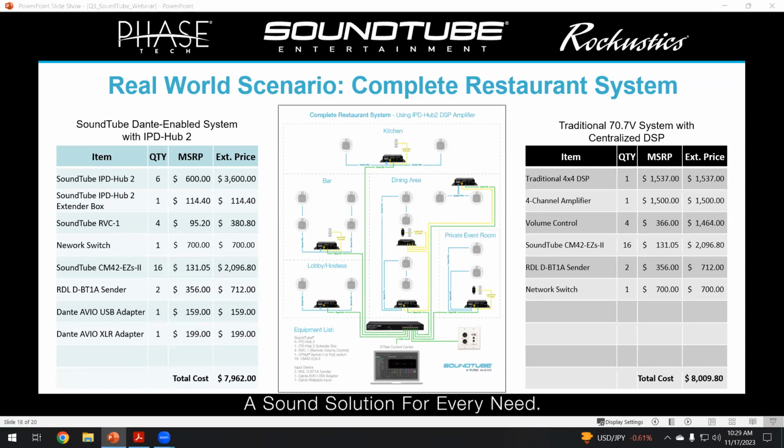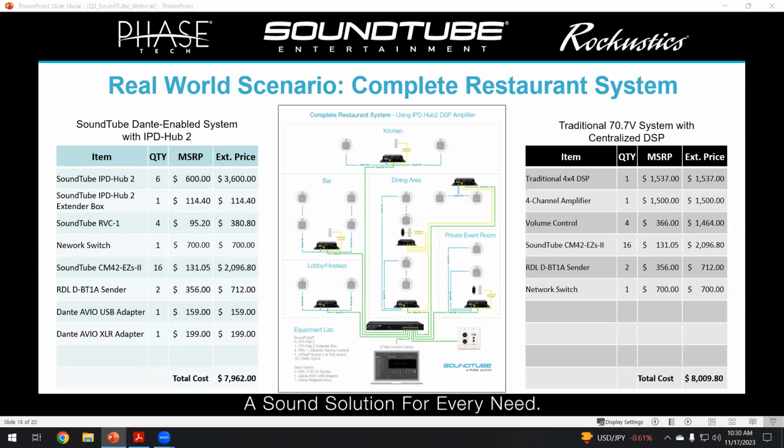You can see that the traditional system has a regular 4x4 DSP, which means that's only 4 zones. With our restaurant system, we actually have 5 zones. It doesn't cost much more to add more zones with the IPD-Hub 2, but it does cost quite a bit more to add them with a conventional system.